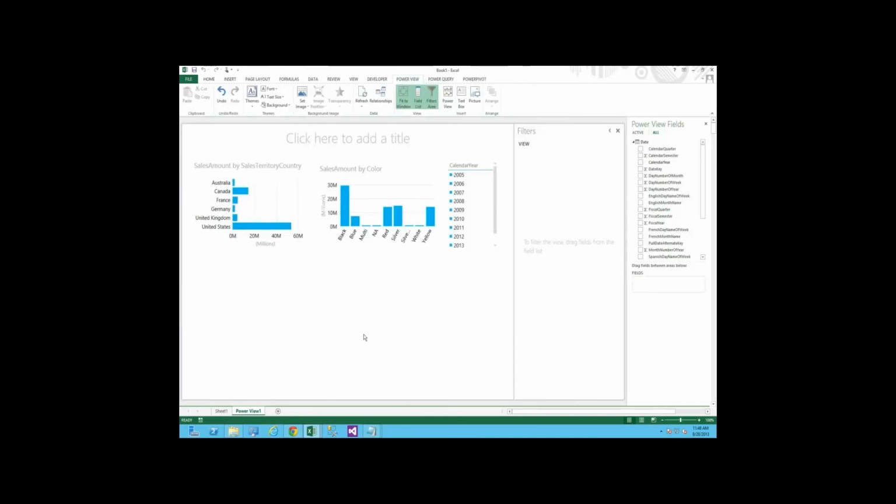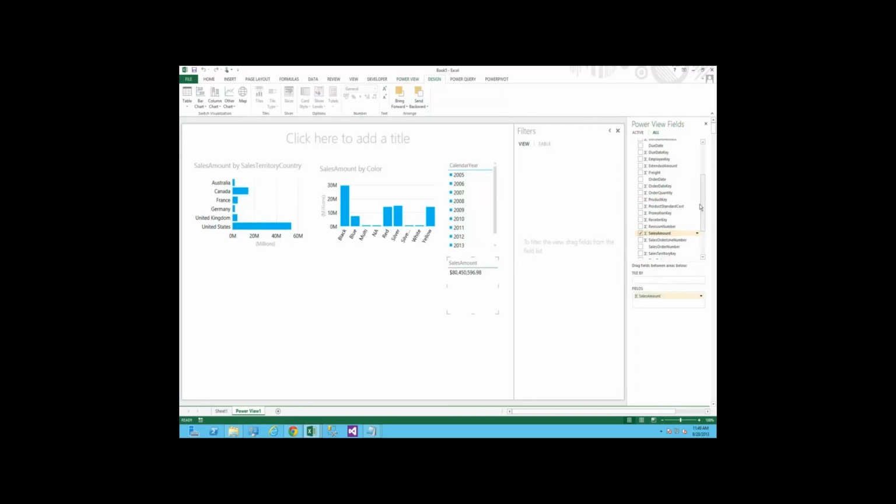Let's do one other additional one, everyone's favorite, which is this animated scatter chart. Let's see if we can do that. A scatter chart is really good if you want to look at more than one metric at the same time. Here we'll take a look at sales amount and the discount amount and see if we can see any relationship between them.